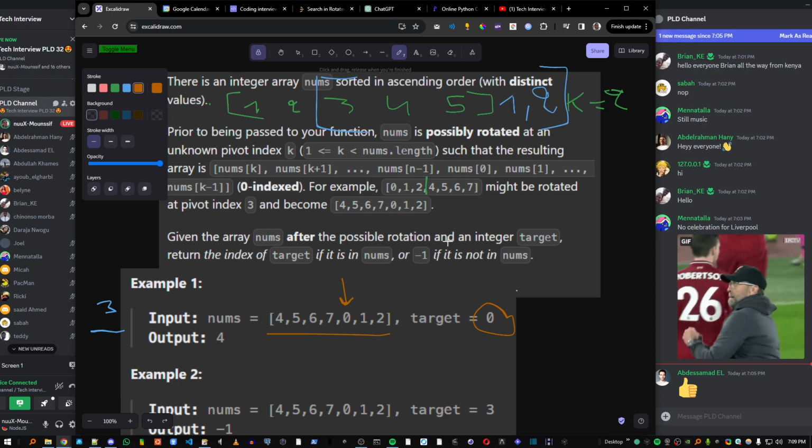Let's see, if we understand the problem, then we can go and see what possible solution we can do with this. I believe we did it with binary search, and I think binary search may be the best optimized solution for this.